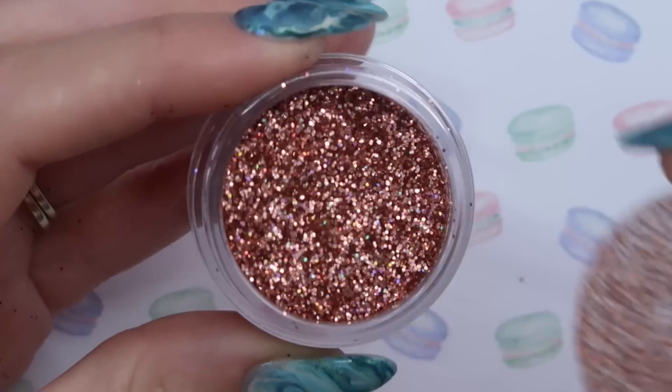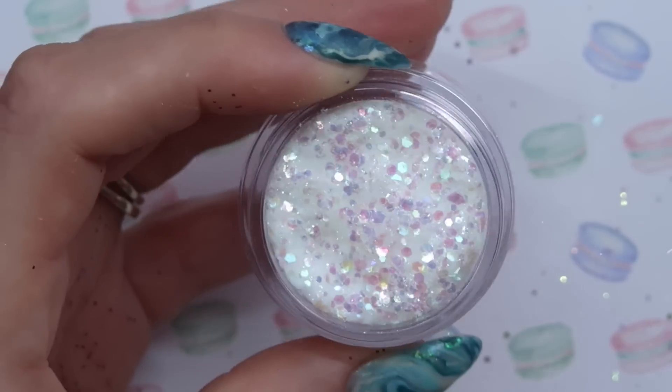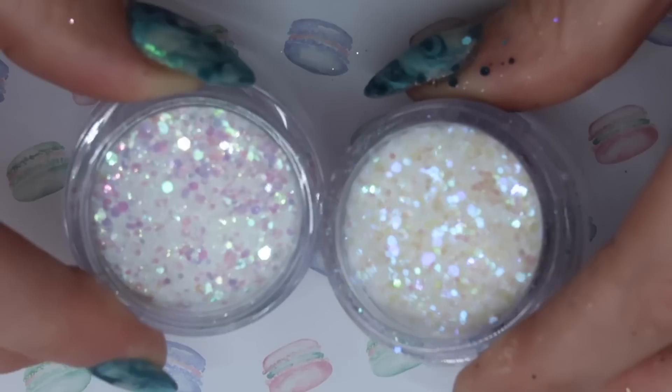This one is a medium and it's called Glow — I really like this one because it's holographic. It's not like Royal which is one color and plain; this is a holographic one and it's kind of like a rose gold. It's really pretty. This one is called Crystal and it is mixed, and it's similar to this one which is called Jewel Mixed — these are so beautiful, I love these iridescent ones. They're so pretty. That's what I'm going to show you with glitter.